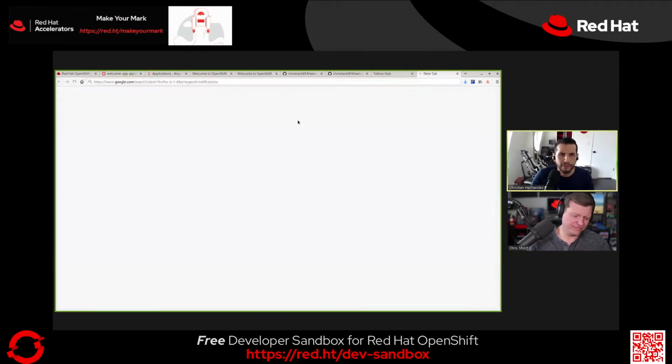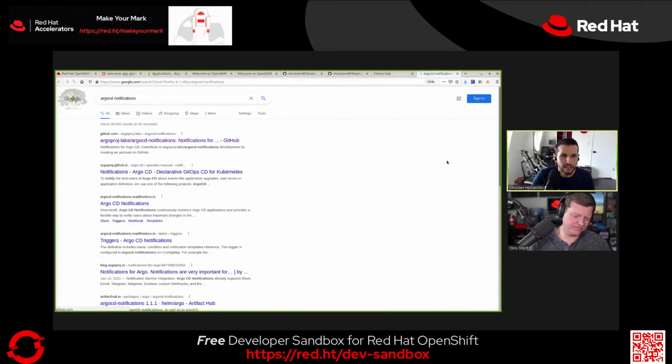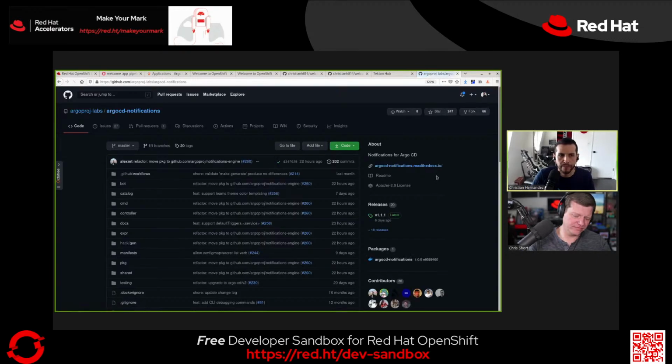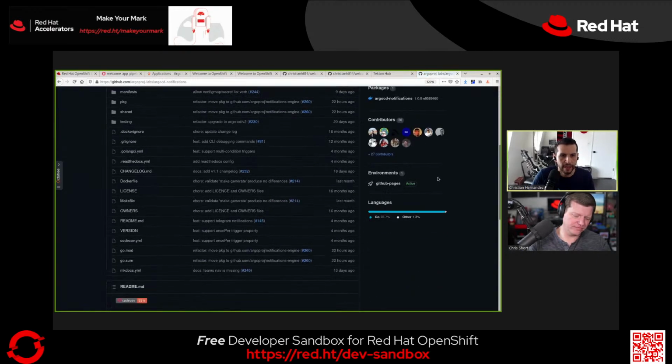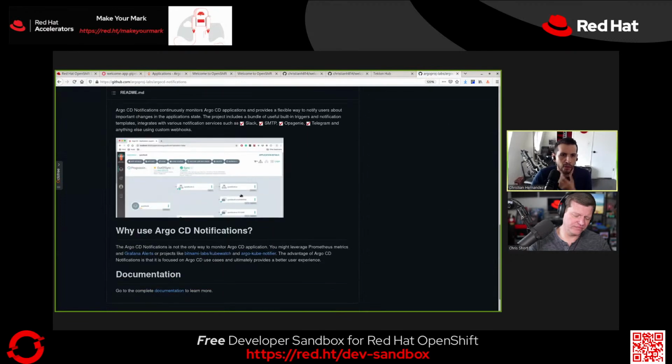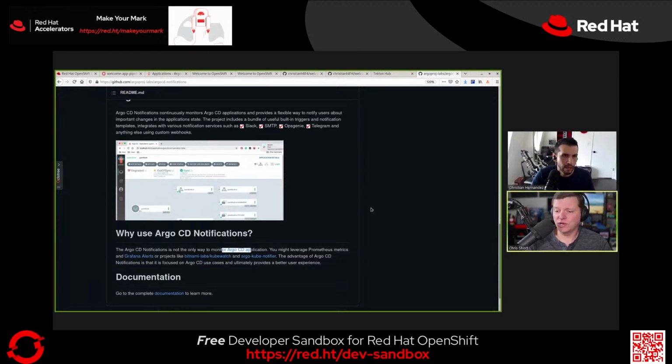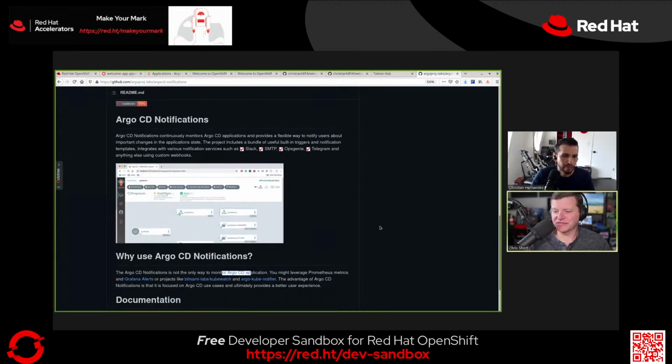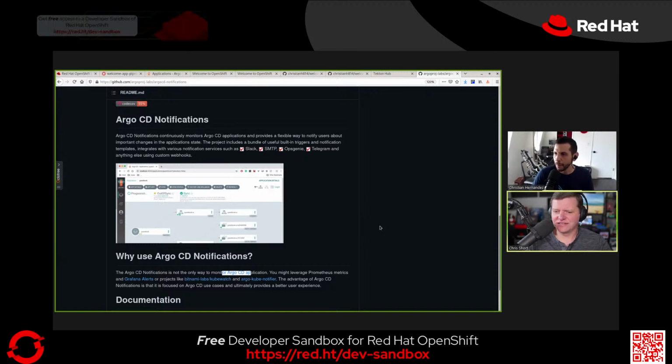There's also Argo CD notifications. I'm not a big fan of notifications in this aspect, because it's alpha, but you can have Argo CD notifications come in. You can also commit the results of the CI testing back to Git. That's actually pretty neat. I haven't thought about that.